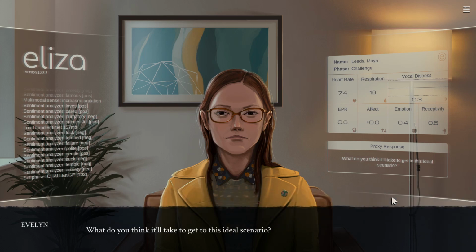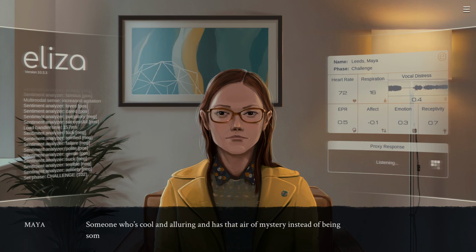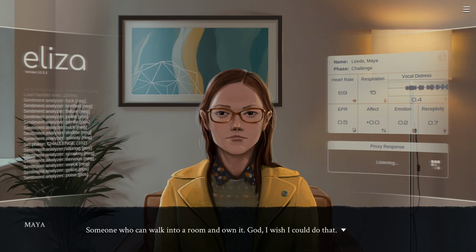What do you think it'll take to get to this ideal scenario? Well, probably takes me being a different person than the one I am. Someone who's cool and alluring and has that air of mystery instead of being some kind of scrawny, nervous wreck. Someone with style and grace and poise. Someone who can walk into a room and own it. God, I wish I could do that. But only when I wanted to, because I also wish I could disappear when I wanted to. I know that's a little contradictory. Sorry.